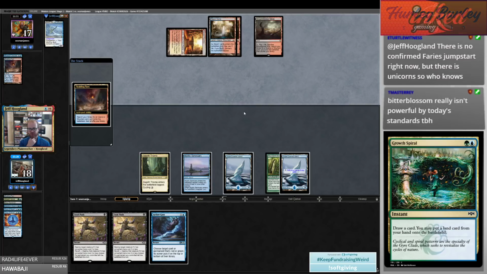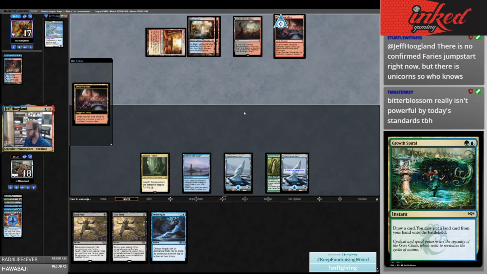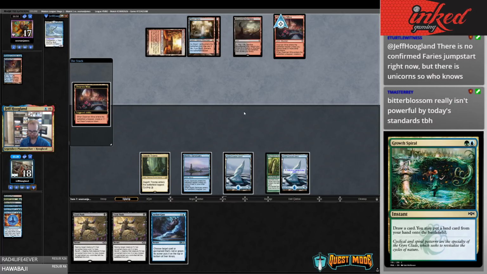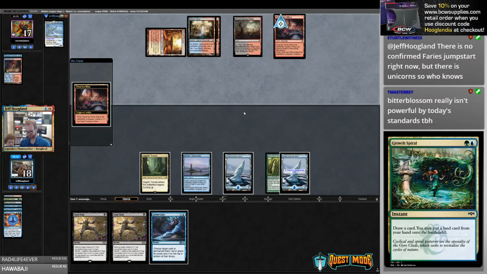There's no confirmed fairies in Jumpstart, but there's unicorns, so who knows? Why was it still on? I don't know why that happened. It says the game controller's required, dude. There you go. What do you need? On a different level?